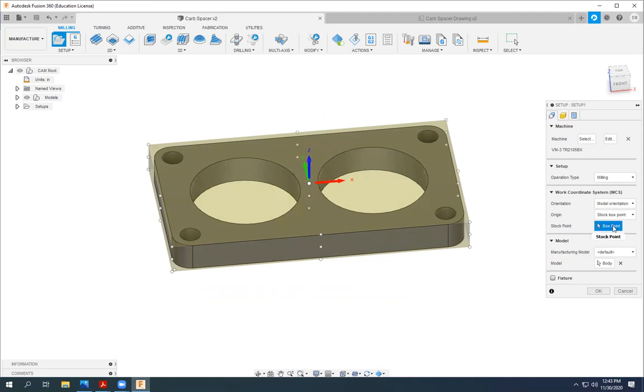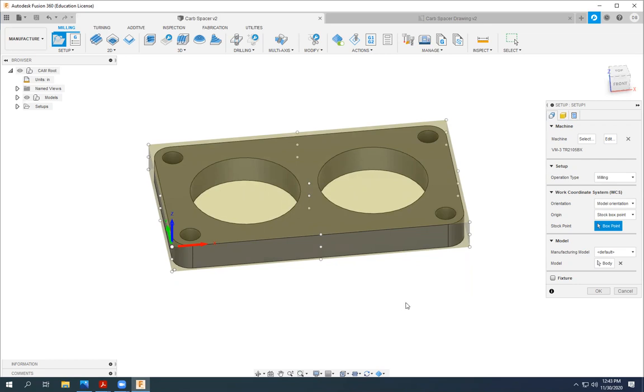But in machining, we usually like to use a part corner for rectangular parts. So what we'll do is click on box point. We're going to make sure that stock box point in origin is selected, and then click on the upper left front corner of the part. Does that make sense? Okay, so now we've set our origin, and that's a location on our part that we can use an edge finder in our machine to be able to find the exact point where that exists in our machine. And then tell the machine where that is, and then align our program in our actual physical stock.